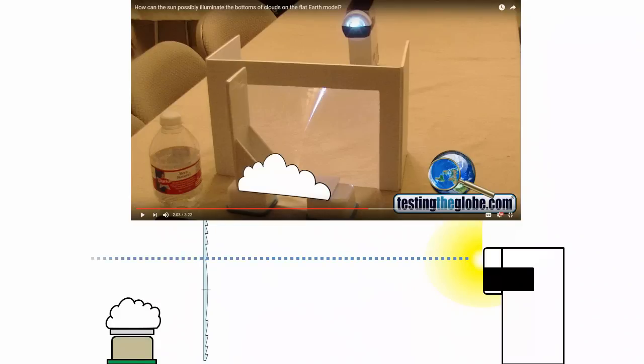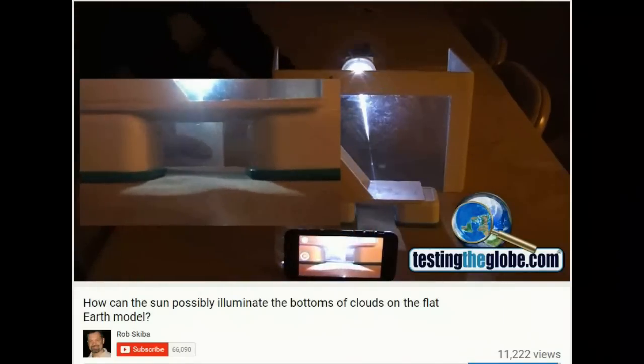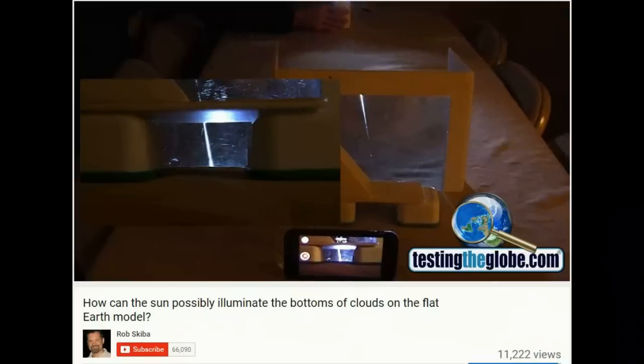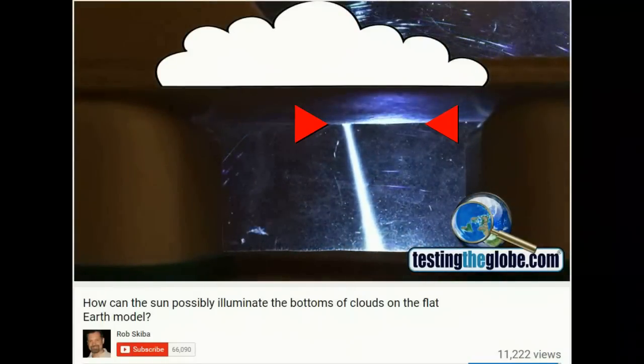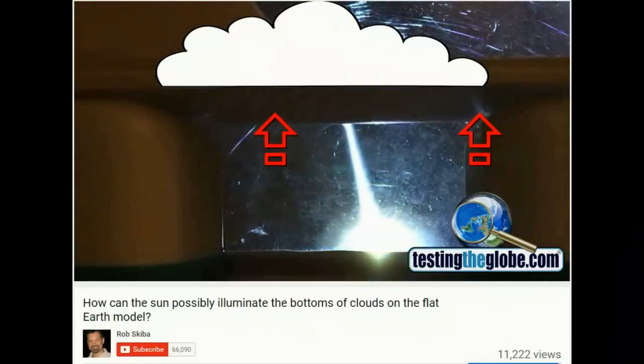First, scale. Your sun is only about 60% higher above the ground level as your clouds, which implies that either the sun is about 12 miles above the Earth's surface, which does not comply with any FE model, or the clouds are about 1,000 miles above their surface, which does not comply with observable reality. The second part, direction. From the 2-minute 20 mark, when you start to move the sunlight away, as would be expected in the majority of flat Earth models, the light begins to illuminate the underside of your cloud from the distant end first. Distant end meaning the portion of the cloud most distant from the observer, followed by the illuminated portion moving towards the observer as the sun moves further.